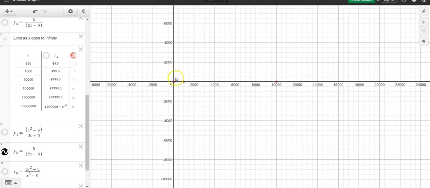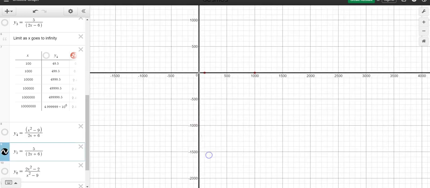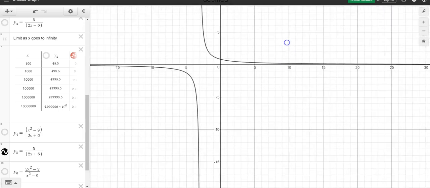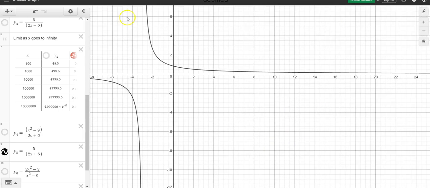So we see, as x is getting bigger and bigger and bigger, so here's x is 100, 0.024, 1,000, 0.0002, 10,000, pretty much to 0. Let's see if we can find something that's not rounded exactly to 0. Okay, there's 0.0001. So I'm zoomed so far out it's hard to see, but what we have here on this graph is an asymptote, a horizontal asymptote. As x gets really, really big, y gets close to 0.